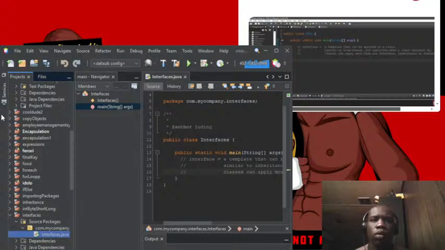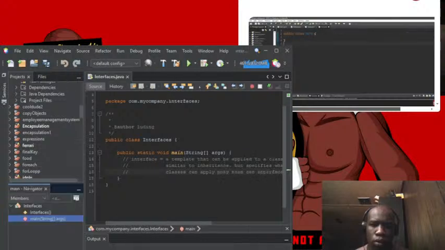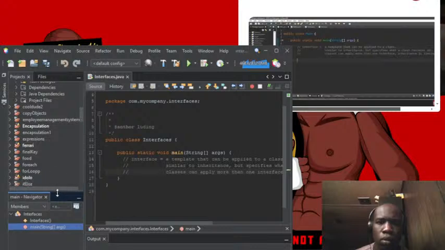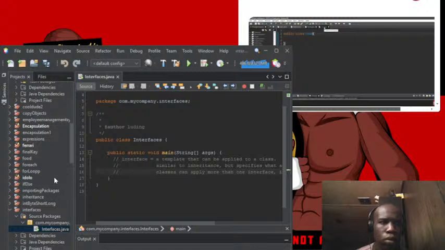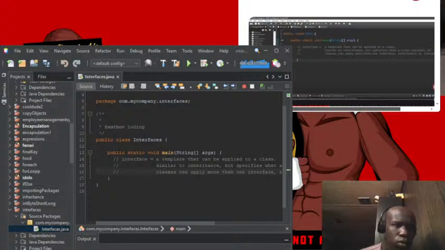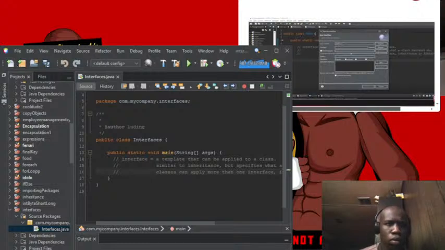Here's an example. I have three additional classes: a class called Rabbit, a class called Hawk, and a class called Fish. We're going to be creating some interfaces, two for this example, one called Prey and another called Predator, and we're going to have some of these classes implement these interfaces depending on what the animal is. So this is how to create an interface. Go to File, New, Interface, and let's call the first one Prey.